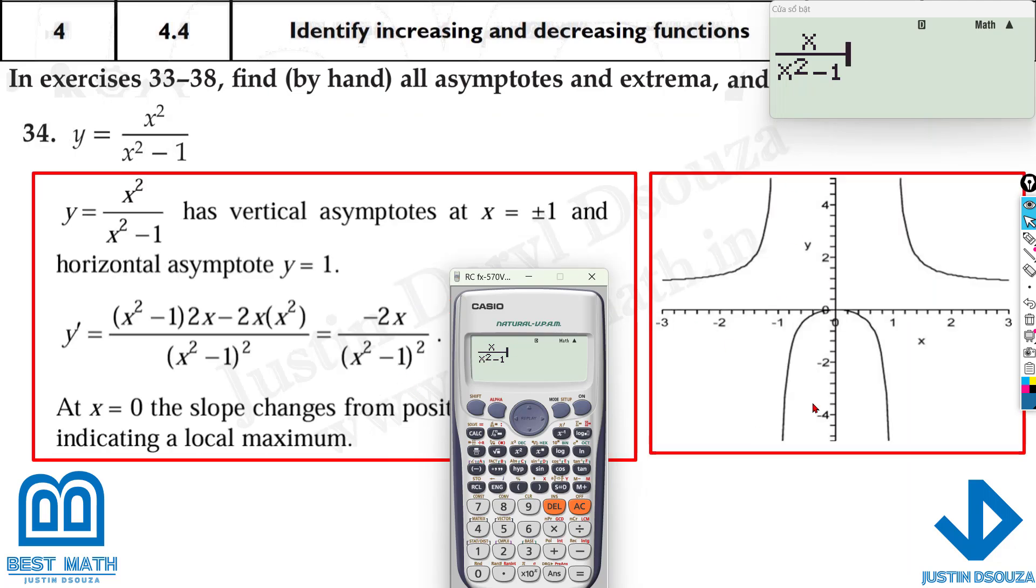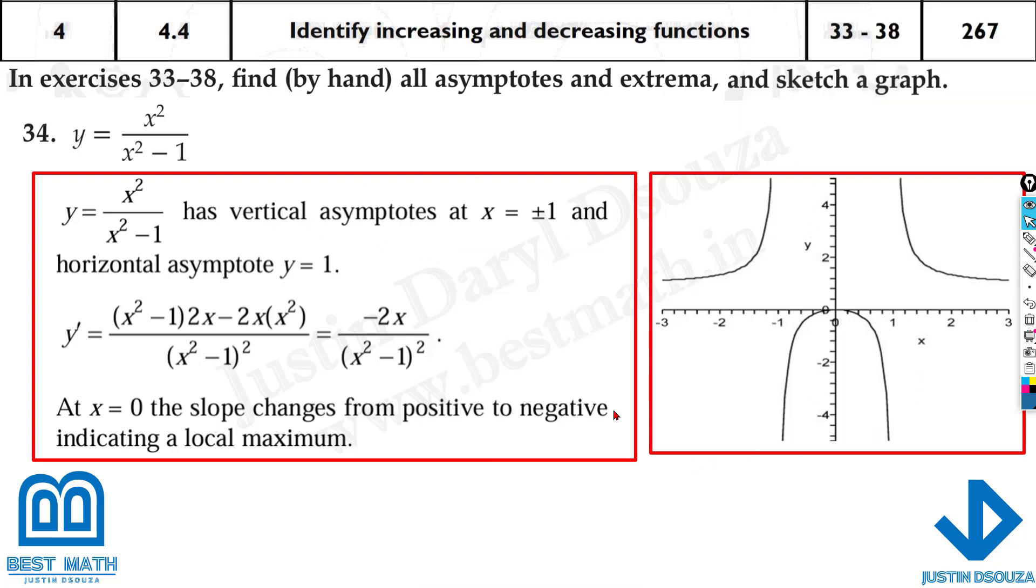You will have four graphs. All you need to do is select the correct one. The denominator is x squared minus 1, so when you make this denominator equal to 0, you get plus or minus 1 - those are the vertical asymptotes. A horizontal asymptote is also there since they are the same degrees, so 1 divided by 1, it's at y equals 1. Those are the asymptotes.